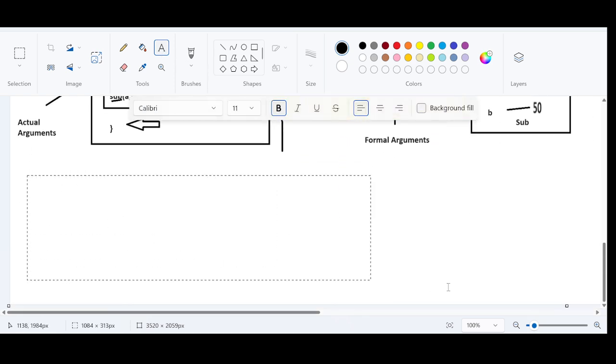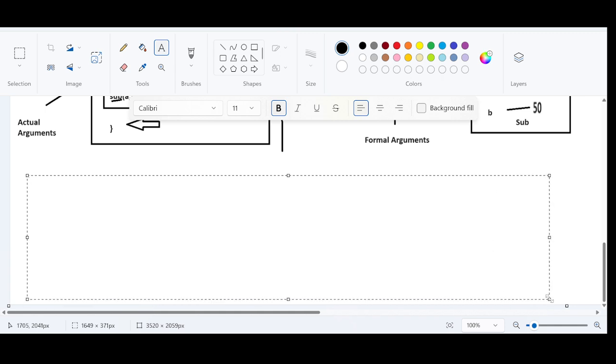Now this explanation is going to make sense. In any programming language, we pass primitive data types as parameters in the methods.